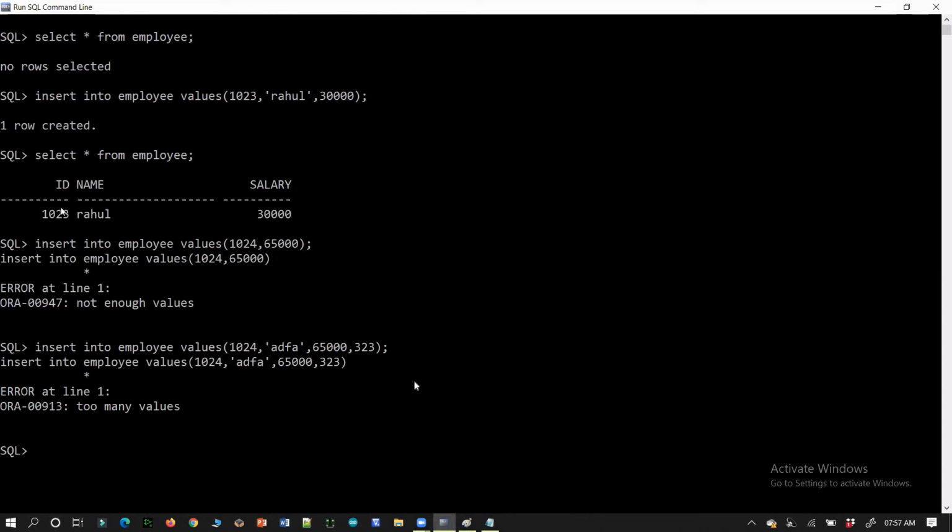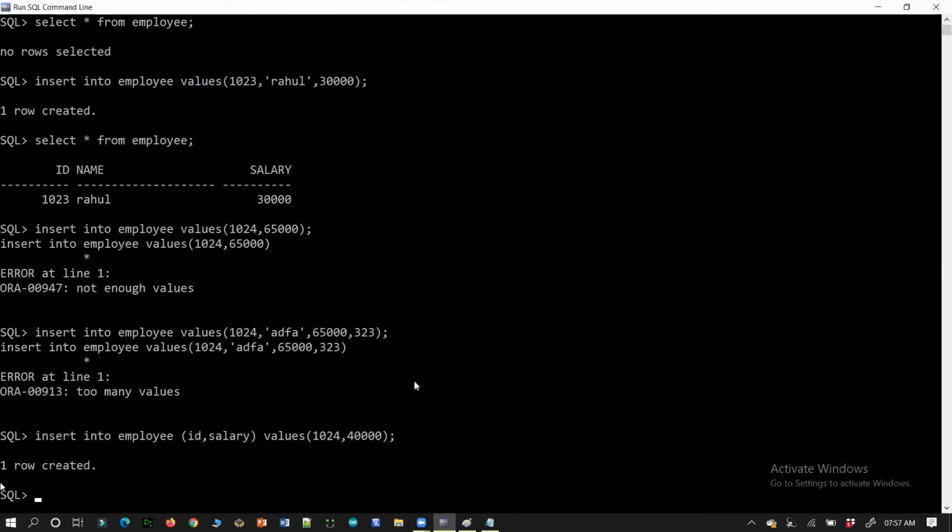Now, if you want to give only the ID and salary, then what you have to do: insert into employee. You need to specify the ID, comma, salary. Then you need to write the values. In those values, what I can do, 1024, and salary is 40,000. So 1024 and 40,000 is what we have inserted directly.